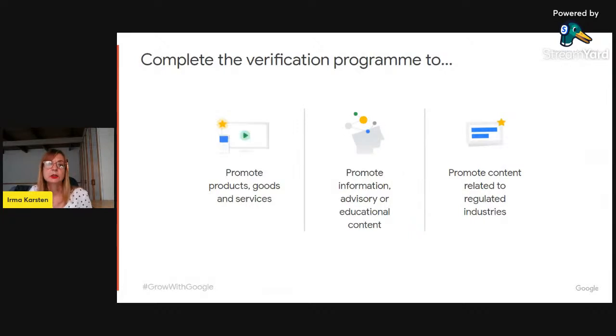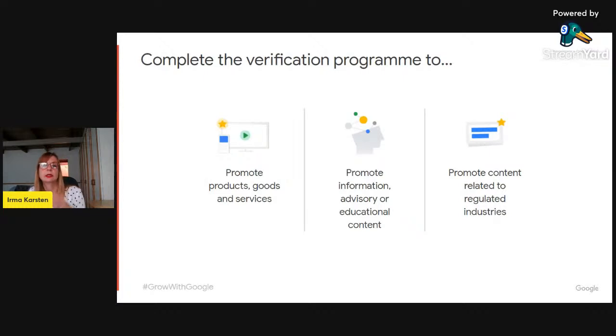Right? So once you've completed the verification process, or if you are selected to undergo the verification process, you will receive an email and an in-account notification with instructions. So if it's not been requested by Google, you don't need to apply. The Google platform will take you through the necessary steps.